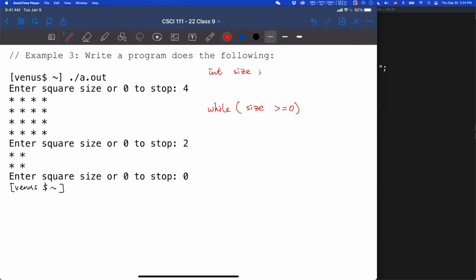Wait, don't you want to stop if it's 0? Yes. So when it's at 0, then we'll just skip out of the while loop, and then we can just terminate it there. There are many ways you can write the program. If you want to do that inside, it's fine. It will keep running, and then inside your while loop, it will have an if statement to check if your size is good. Okay.